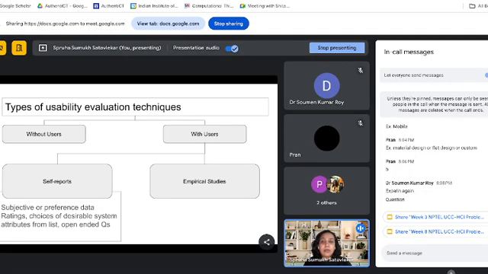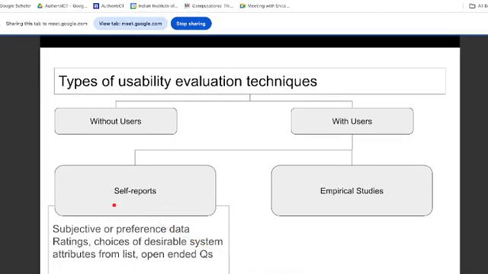Okay. Basically, here in these two types, we are talking about actual users. So these are not the people who were part of the design team or software development team or testers. These are basically users who are not involved in designing. These could be beta testers though. Okay. So we might get the beta testers to give some self reports about usability.